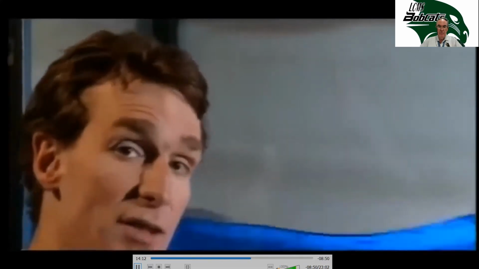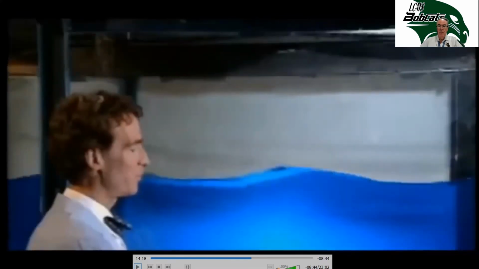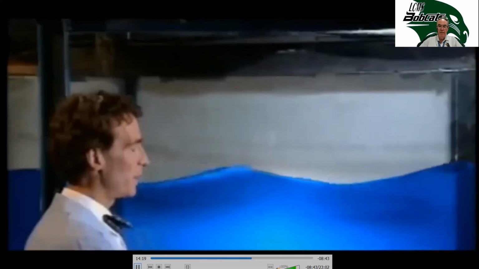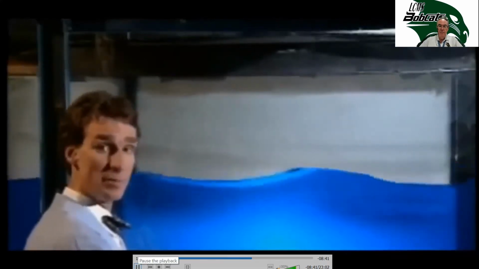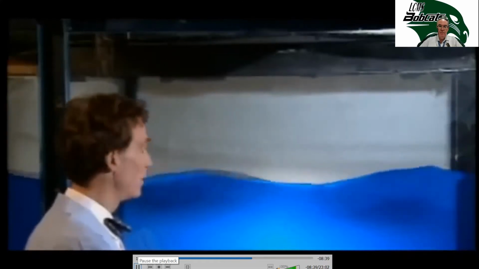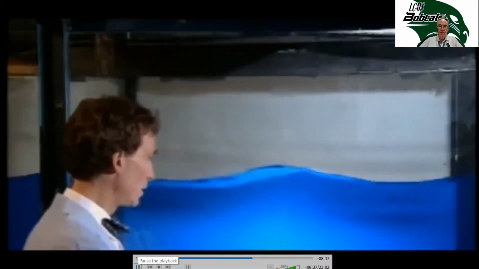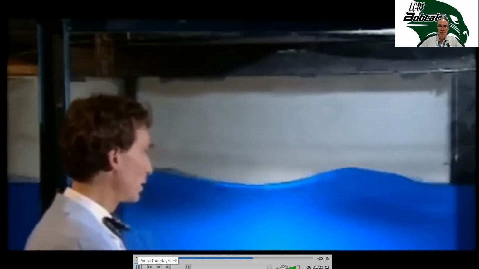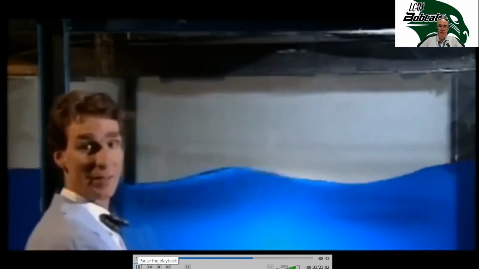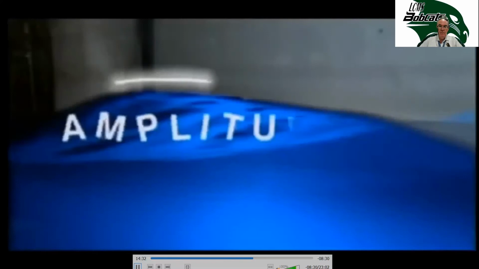Now, if you look closely, you can see the wavelength. It's the distance from the top of one wave to the top of the next wave. Or you can measure it from the bottom of one wave to the bottom of the next wave. It's the same distance. Remember, it's any 2 points on a wave to the next one just like it. And then if you stand in one place and count, you can measure the frequency. 1, 2, 3, 4, 5, 6, 7. Bill? It's about 2 waves every second. Oh. And then this is the amplitude, the height of the wave.